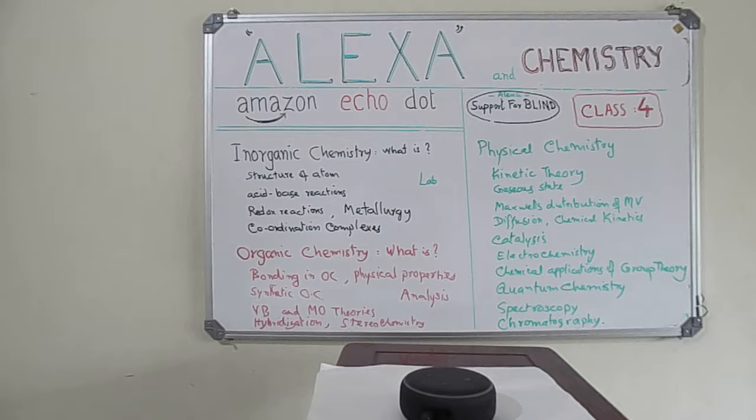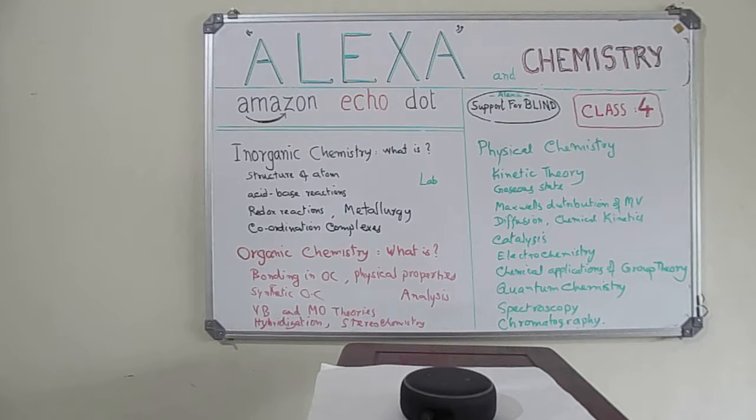Alexa, what do you mean by organic synthesis? Here's what I found on Wikipedia. Organic synthesis is a special branch of chemical synthesis and is concerned with the intentional construction of organic compounds. Alexa, how can we analyze organic compound? You've WikiHow enabled. Do you want to open it? Open it. Sorry, I'm not sure.